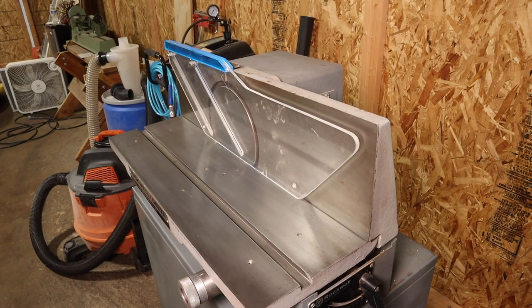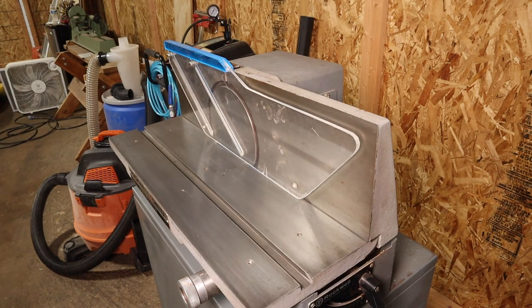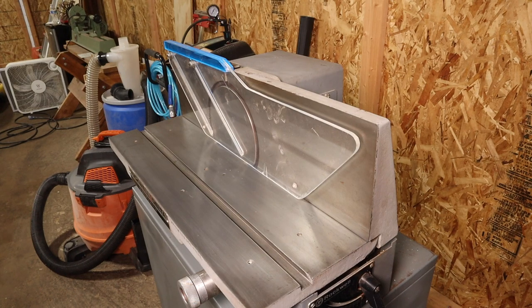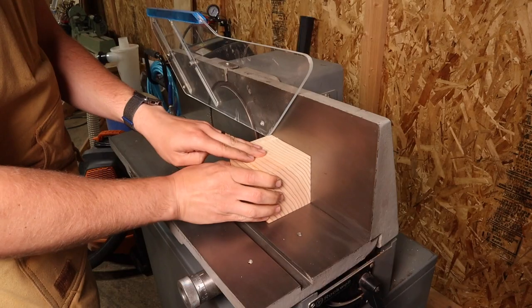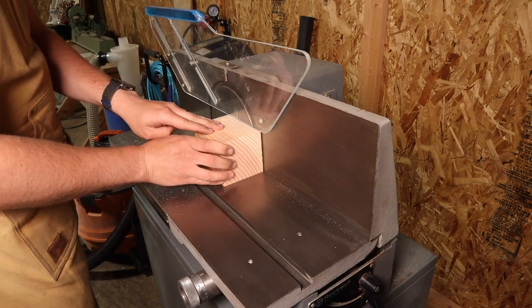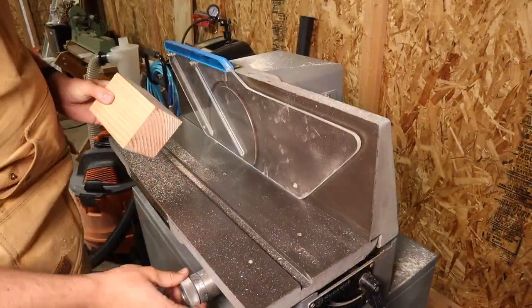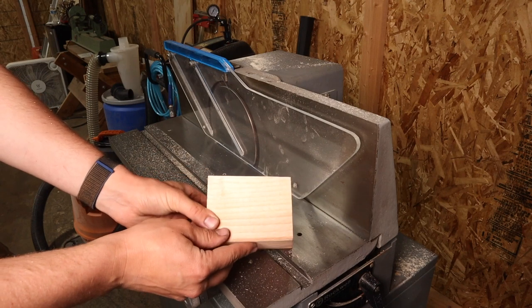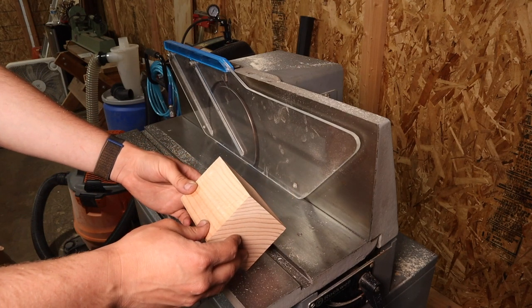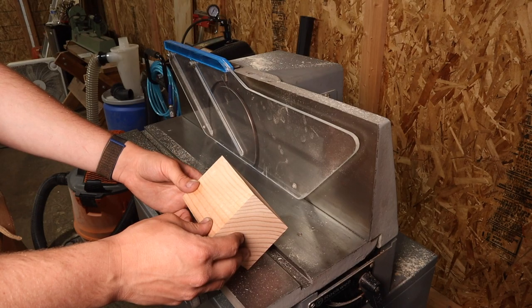Now it's time for the most exciting part — the final test. Per my usual process, I did a quick turn on and turn off to test the system after such an extensive tuning process, and I always recommend you do the same after a tune-up. For this test I'm going to take a small 4x4 sample and try to get two flat perpendicular faces. After running through the passes, everything looked good and flat — but the only problem was that the surface was very slanted, trailing towards the back side where I was cutting on the back end more than the front end. So then began the process of much more debugging.